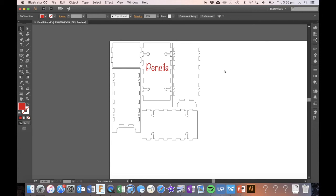I'm going to save that now. Once that's saved, I can then send that to the queue to be cut. I might just move this little guy up here, a bit closer, a bit further this way. So that's what I'm going to cut out on the laser cutter, and that's what I'm going to send to the technician to cut out.